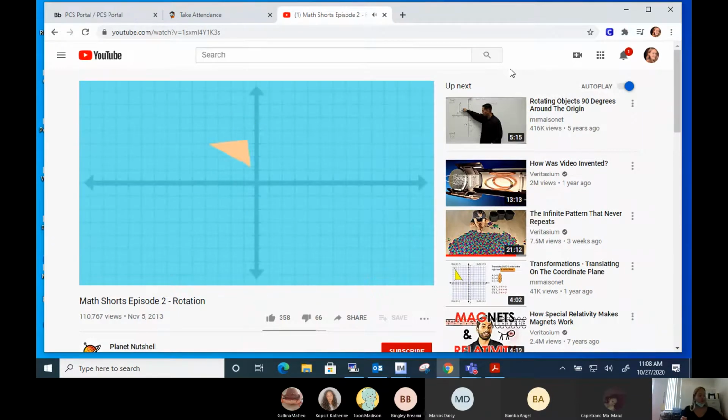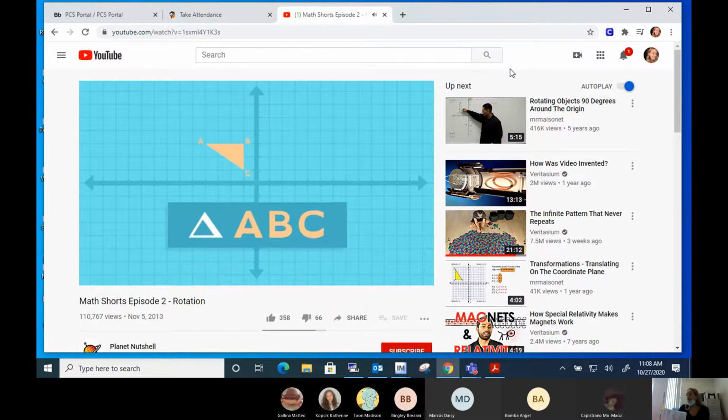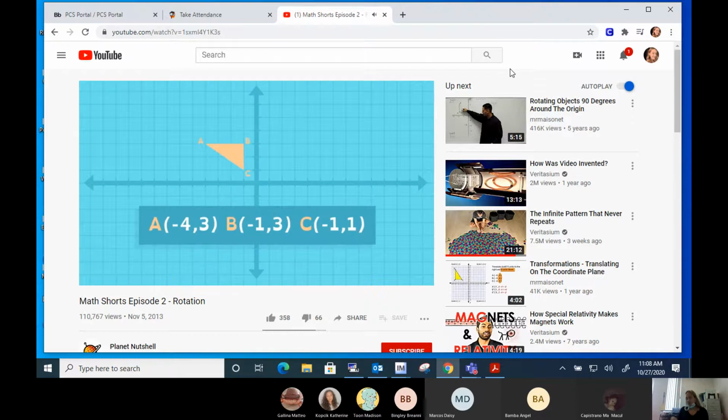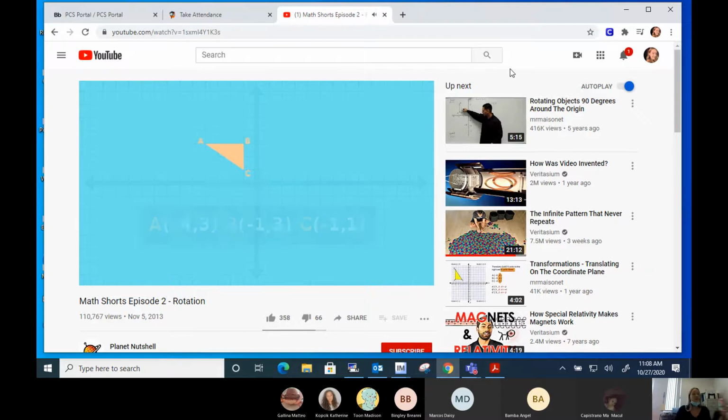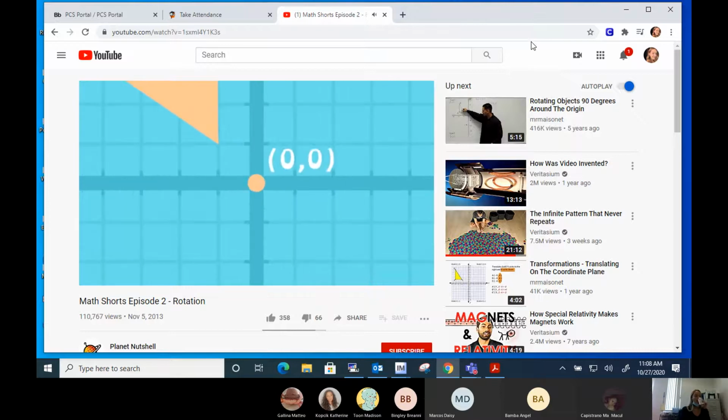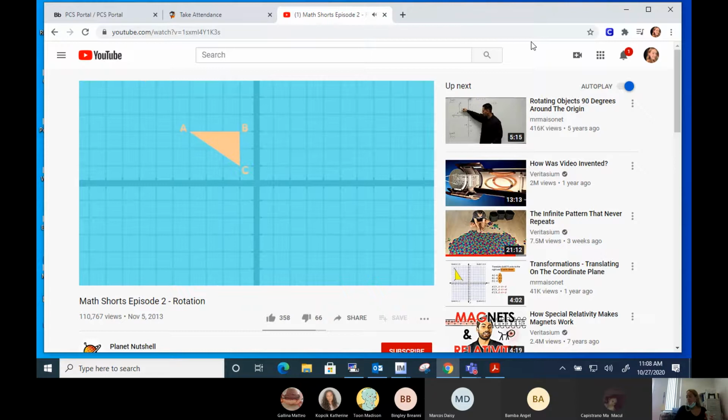Mathematicians use rotation to describe shapes on a coordinate plane too. Check out this triangle. In mathematical language, we show it like this, which describes the points of the triangle's vertices based on where they're located on the coordinate plane. To rotate an object, you first need to choose the center of rotation. This is the point that you'll rotate the object around. To make it easy, we'll choose point 0, 0, or the origin, on this coordinate plane.